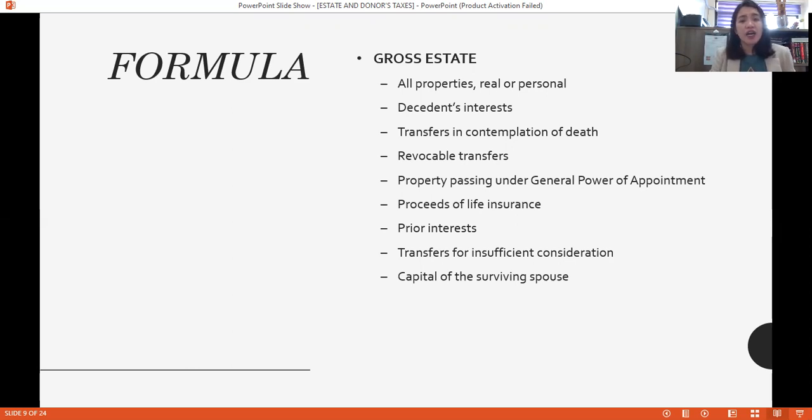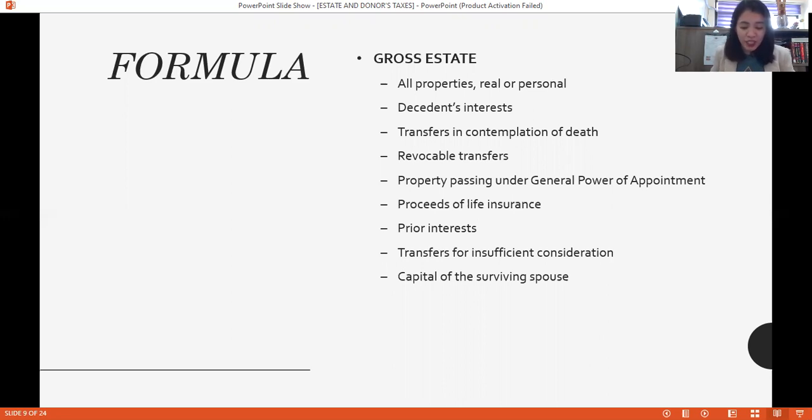Parang ano ba, kahit na nag-transfer ka, yung totoo talaga na intention ni decedent is really not to transfer, or yung intention niya is yung property matatransfer lang upon his death. So parang sabi ng batas, parang nag-advance ka lang, pero yung totoo talaga na intention is hindi mo talaga siya itatransfer during your lifetime. And therefore, magiging part pa rin siya ng gross estate, no, for purposes of computing the estate tax.